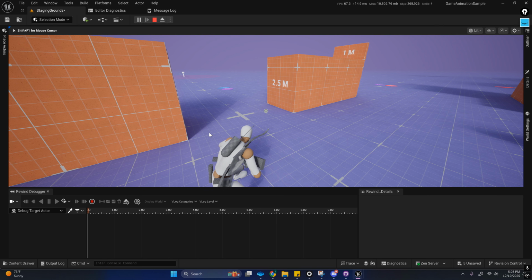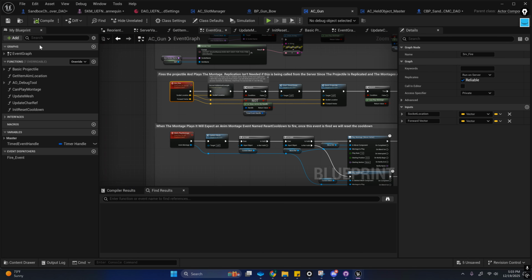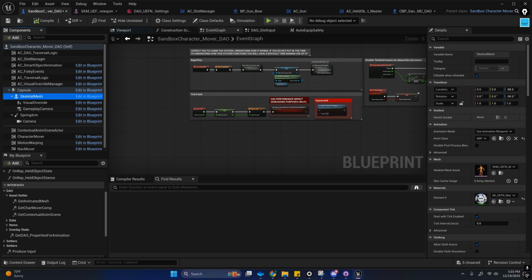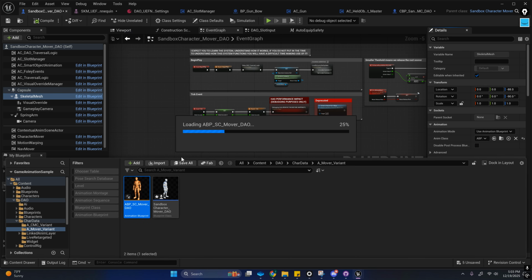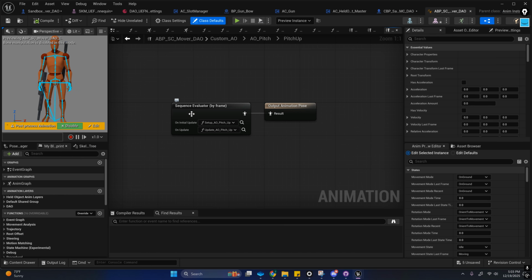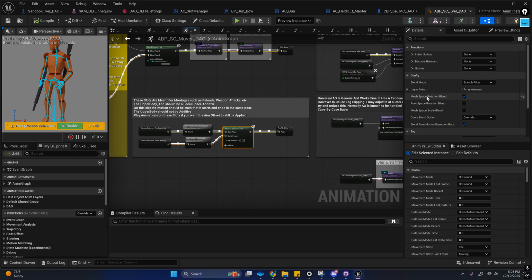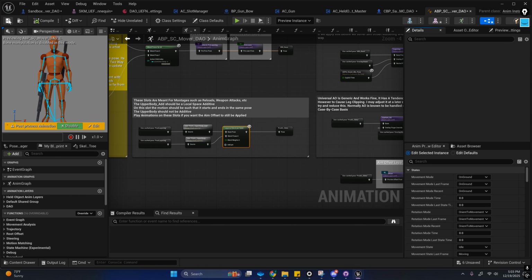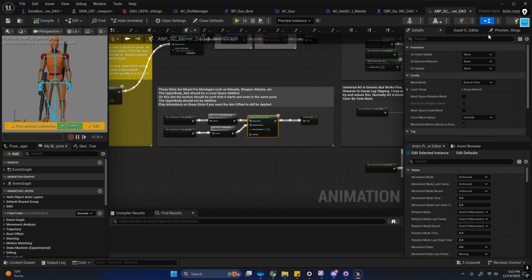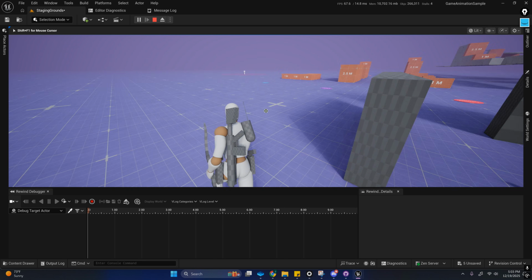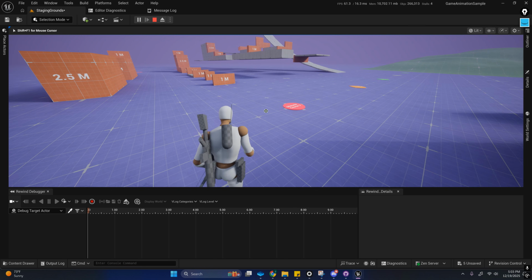It might be because of the way that I'm doing this. I know I'm rambling on over here. Let me just see here. Is this the mover version? Yeah. So if I come over here and open this up, right here, I am doing a mesh space rotation blend. For accuracy, I might have to reconsider that approach. It worked in Lyra because the way Lyra handles their animation system, it doesn't become a problem.